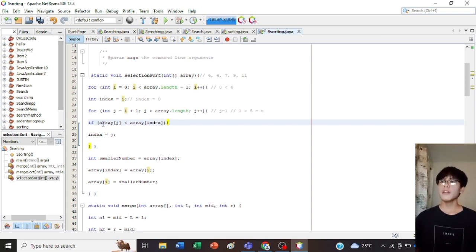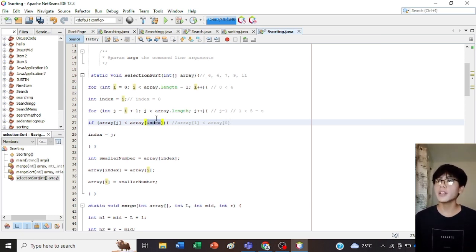Then if array j is less than array index, so the value of our j again is 1. So we will put here 1 is less than array index. So the value of our index is 0.